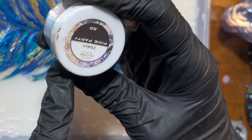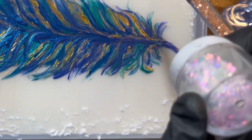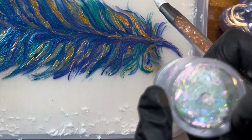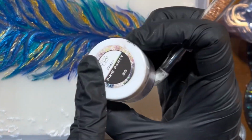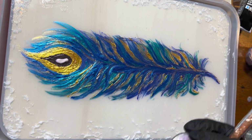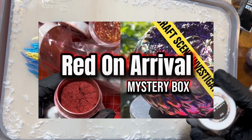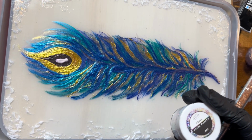Okay, I've got Pixie Party. I got this in a set of pigments from Counterculture DIY. It's not available, so don't. It was in a mystery pack. You may have seen the video. You probably didn't because YouTube is a real.